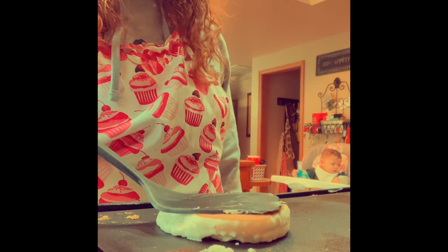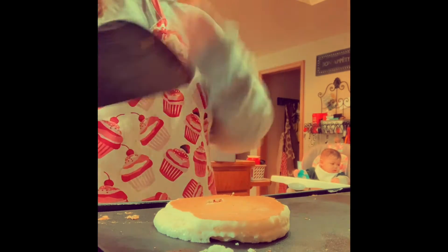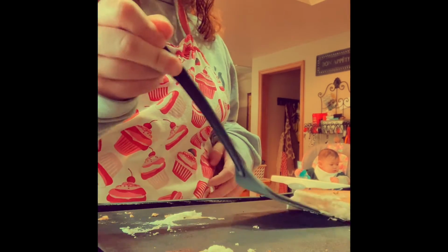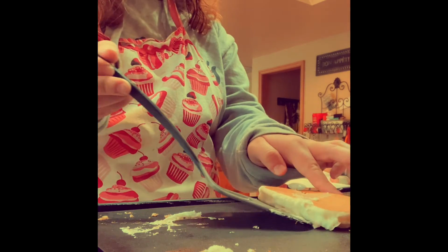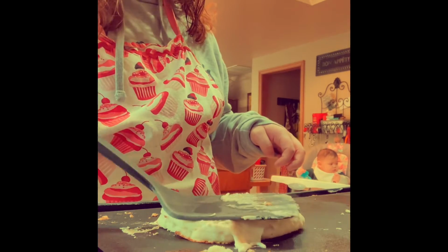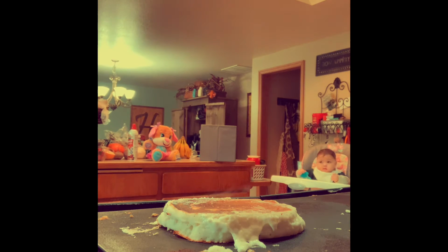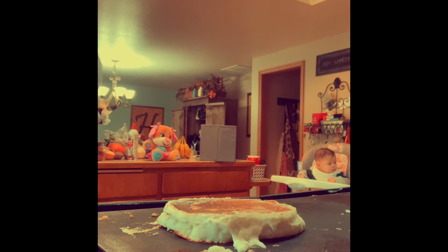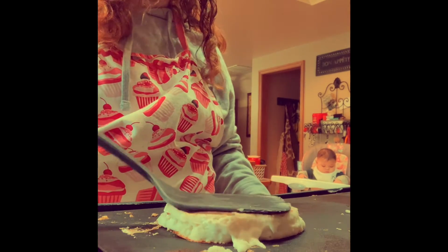I'm so excited. I was expecting myself to make way better pancakes. Uh-oh. Yeah, Brandy's being a little stupid right now. That's fun. I should put more water in the batter because it's definitely way thicker than I thought it was supposed to be.